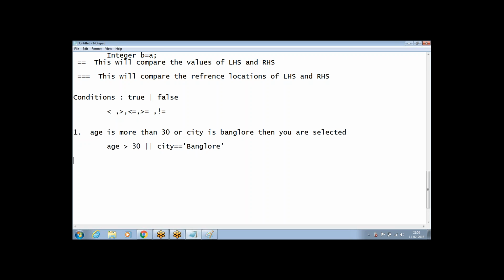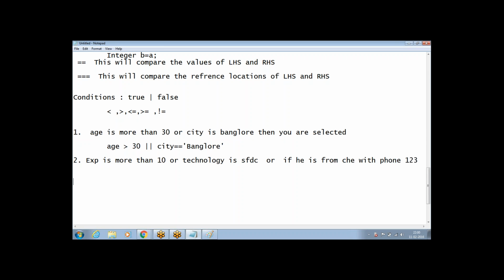Similarly, I am giving here, if any employee whose experience is more than 10 years, or technology is SFDC, or if he is from Chennai with phone number 123, then he is selected.